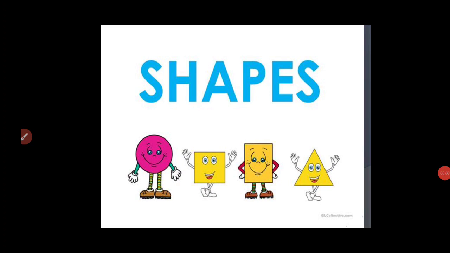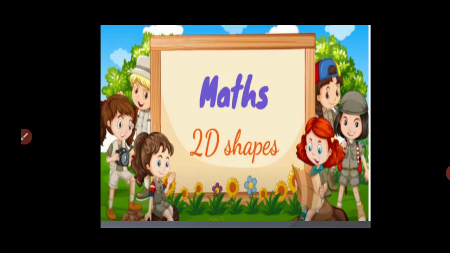In today's session, we're going to learn something new. Do you know, children, we're surrounded by different shapes all around. So, today, we're going to learn about shapes. Children, there are two types of shapes, 2D shapes and 3D shapes. In today's session, we're going to learn about 2D shapes.